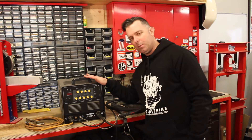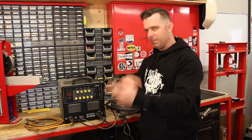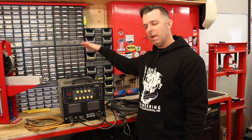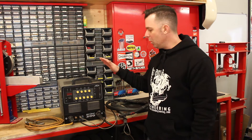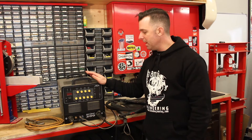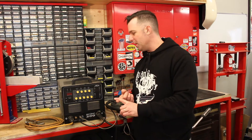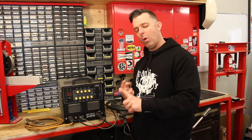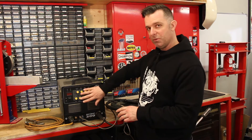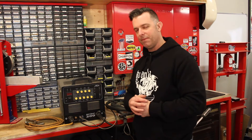We looked at this machine a couple of weeks ago when it was set up for arc welding, and with some changes — some cables and plugging in an argon bottle to the back — we have the capability to do some other welding with the same machine. This is my favorite way of welding for motorcycle projects. The big benefit is the ability to weld a whole bunch of different materials and control the weld very carefully to get the result I want, and that's really the result of all these controls on the panel, the way we configure the machine, and the types of filler we use.